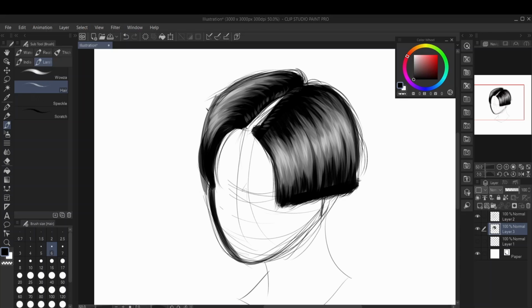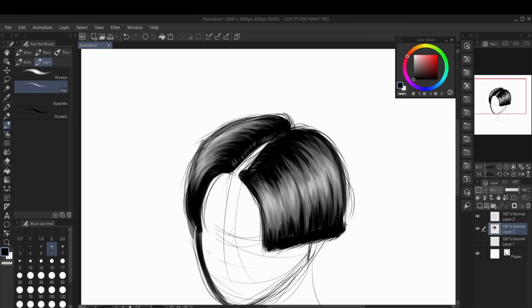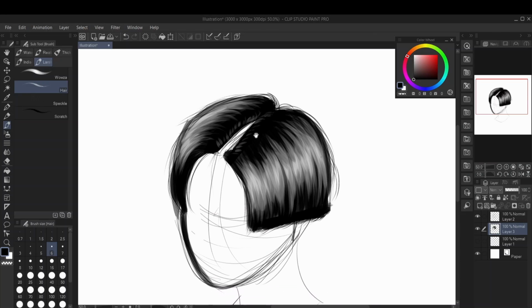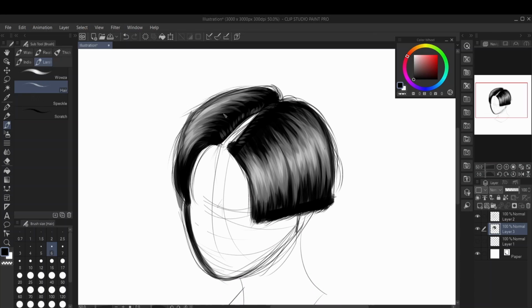And I'm just using black because it is the darkest color and the most noticeable color. And I'm not going into the highlighted parts again, so it really doesn't matter, if that makes sense. I say as I start pushing into here, but it's fine.